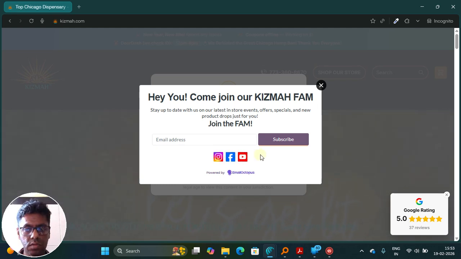Again, there's no need for these additional social media icons over here. We want the reader to subscribe to our email list, and then from there we can nurture them, whether we want them to go to our website to shop or to our social media. We can always nurture them via the emails. We don't want them to be thinking about too many things when they are on this pop-up. We only want them to enter their email address and click the shop now button. That's the only thing they should focus on rather than social media or something else.